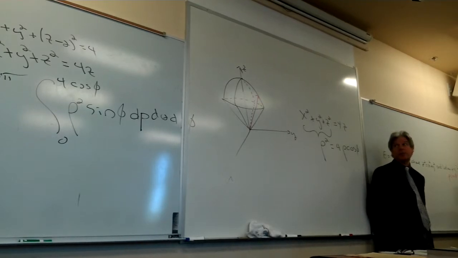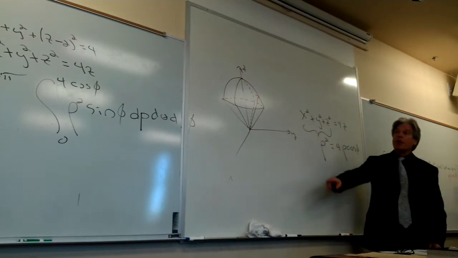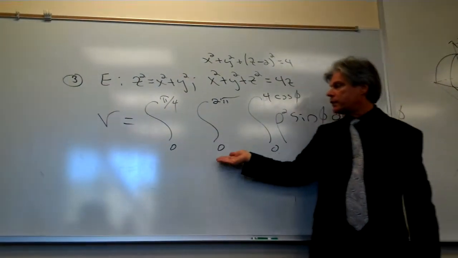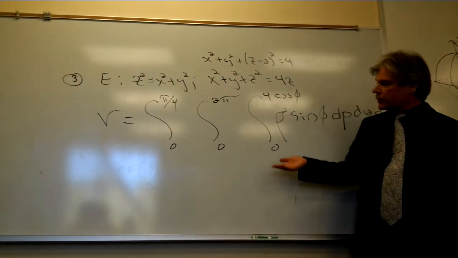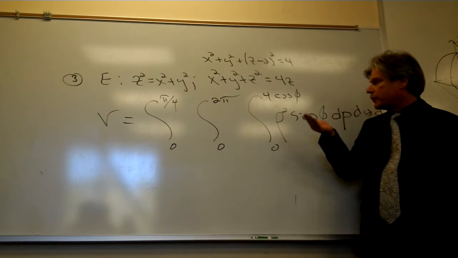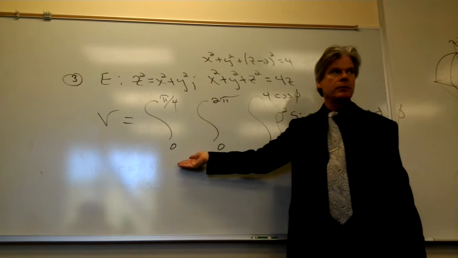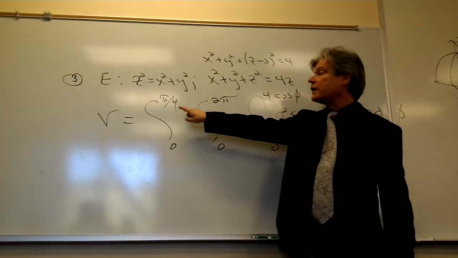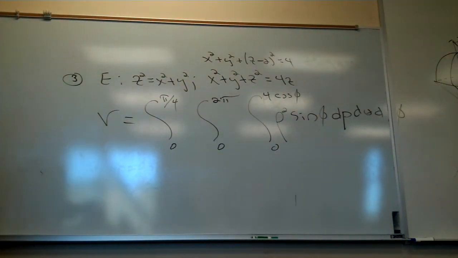I think with this example, spherical coordinates are beautiful in the sense that you don't see the equation of the cone at all in the bounds of integration for rho, theta, or phi. The cone just gave me a nice clean bound of integration for the phi values. That's why in this example, I think spherical coordinates are so beautiful.